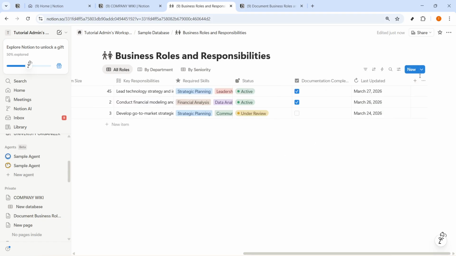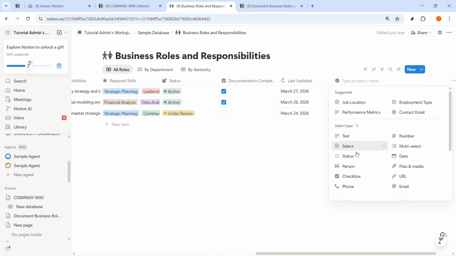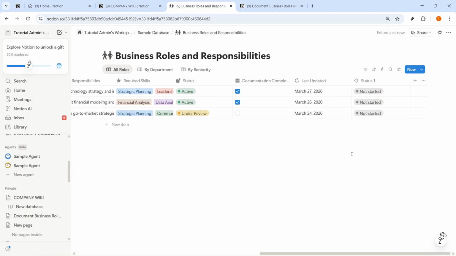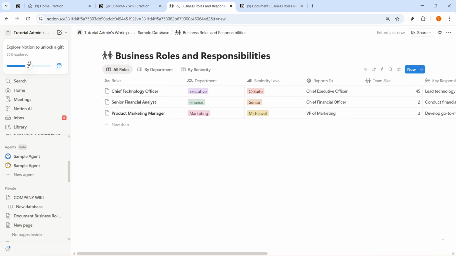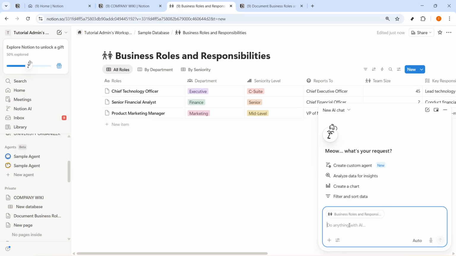If you want extra help while customizing, look to the lower right-hand corner where Notion AI may be available. You can use it to generate descriptions, suggest role summaries, or help organize responsibilities into cleaner language. This is especially helpful if you're building the framework from scratch and want a strong first draft. Once the content has been generated or adjusted, click Open Database if needed, so you can edit everything more directly.